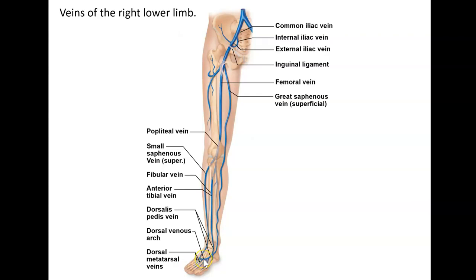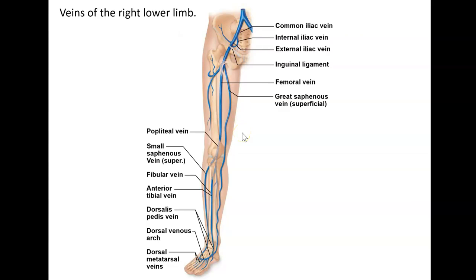So we are going to drain into the dorsalis pedis vein, which will then drain into the anterior tibial vein. We can also drain into the posterior tibial vein, which isn't pictured too well here, but a little faded in the back, but that can continue on up, and those two meet at the popliteal vein, which carries it into the femoral vein, which carries it up to the external iliac vein, carrying it back to the common iliac vein and into the inferior vena cava.